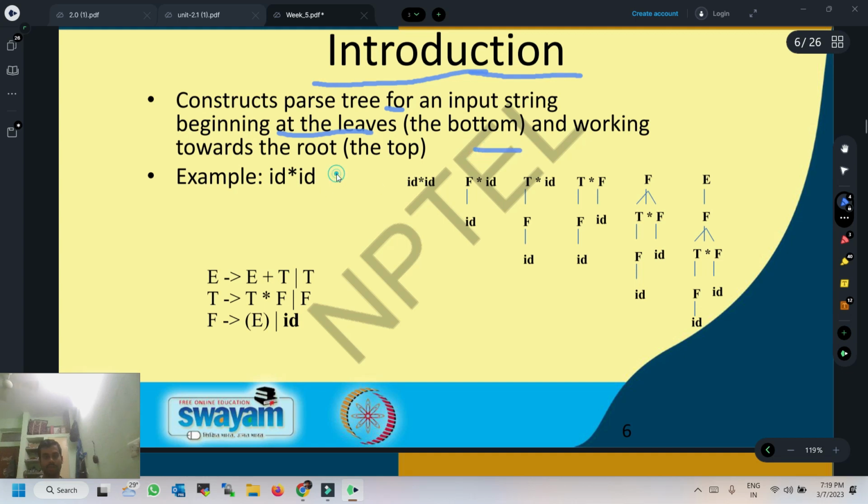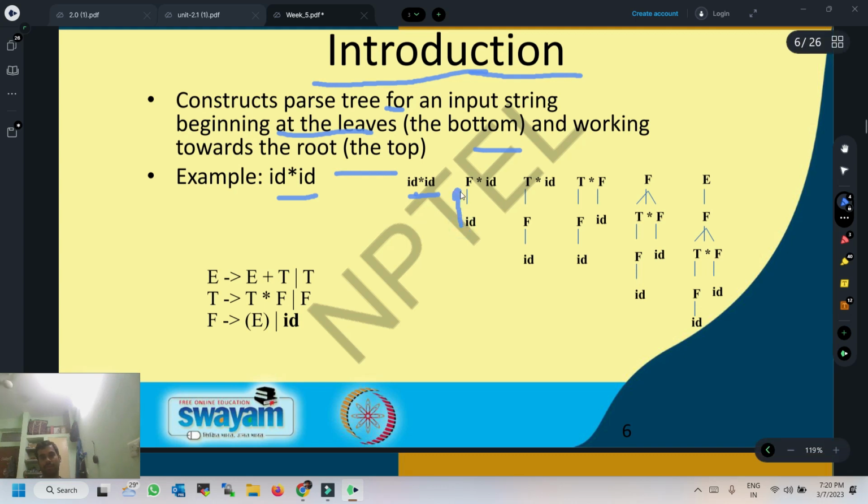For example, there is id into id, so we will go to this id into id, then we go in reverse of the rightmost derivation.